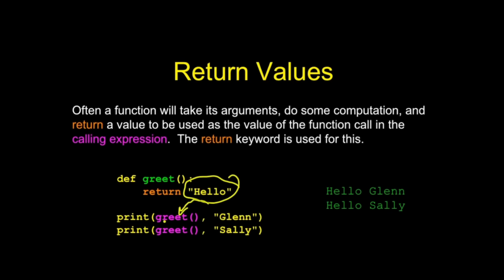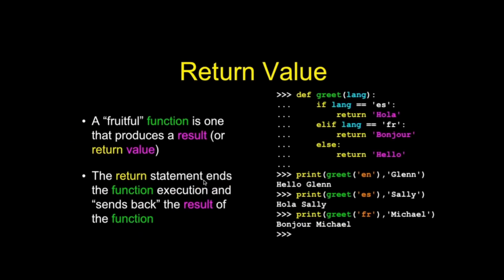So we're doing a print, and then we're saying greet, and what's going to show up here is whatever this function does in its return statement. And so that prints hello. We call it again, and it prints hello again. Basically the return statement is what I call the residual value. It's what shows up here when the function is all done, and it's the string hello.